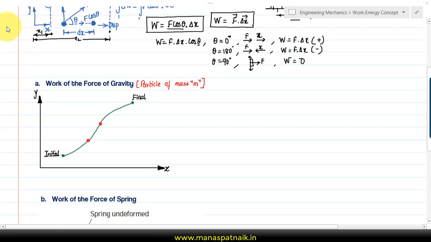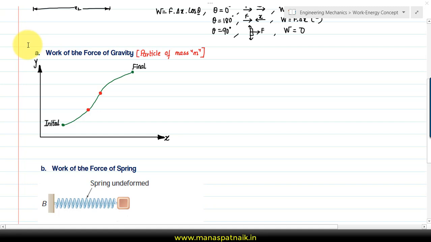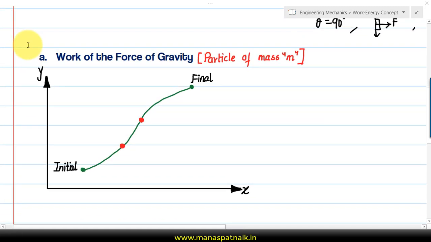That means there is absolutely no work done technically. Now, there are plenty of forces acting on planet Earth, but right now we are interested in calculating the work done by the force of gravity. So here is the arrangement. Watch this carefully, guys. So let's say that's the initial position of the particle, and this over here represents the final position of the particle. Now let me tell you, this over here is representing a vertical plane. Now, somewhere along this path, this particle is moving along this direction, and finally it reaches this final position.